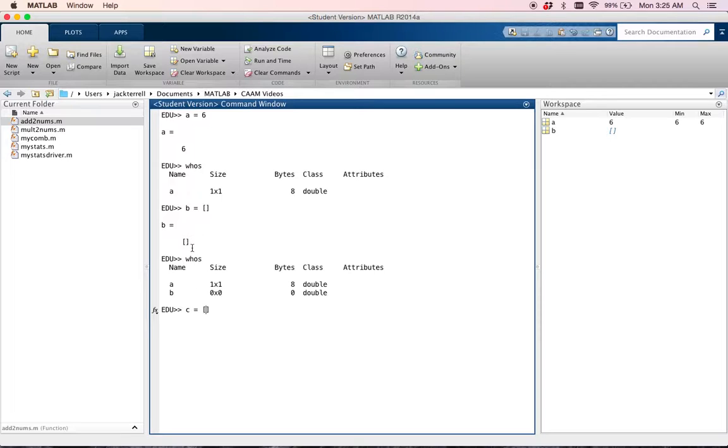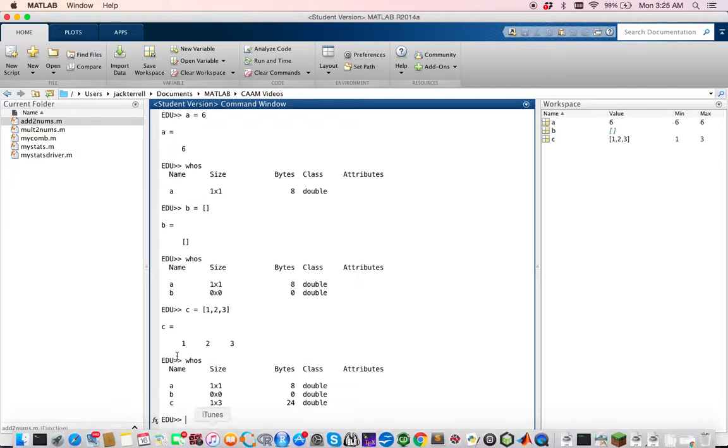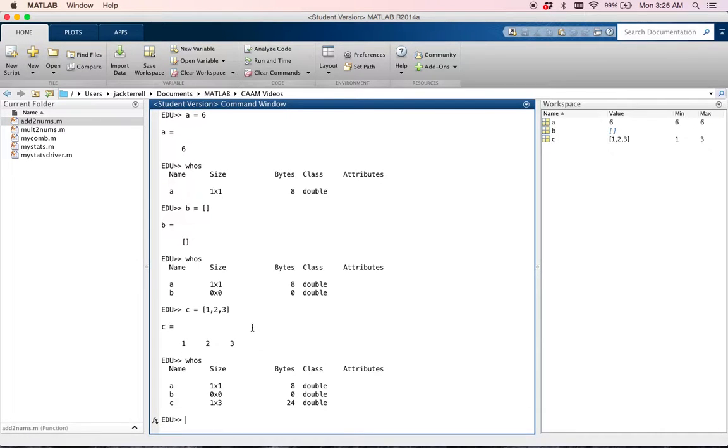This one's 0-by-0 because it contains 0 rows and 0 columns. But if you create a matrix with 1 row and 3 columns, like C equals 1, 2, 3, that is a 1-by-3 matrix because it has 1 row and 3 columns, RC, like the cola.